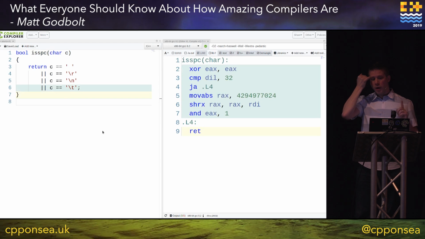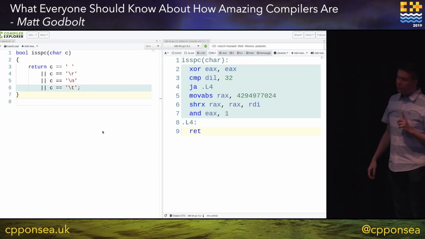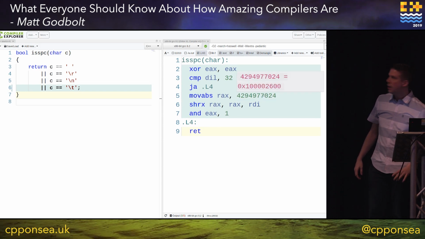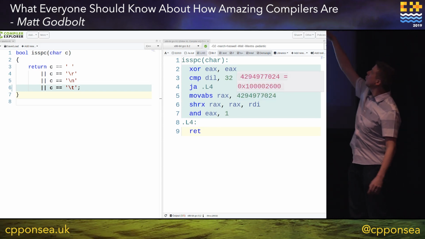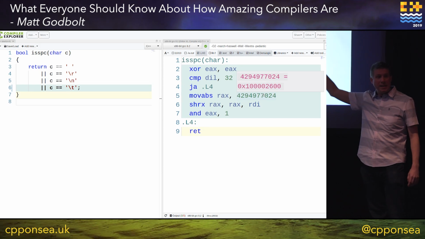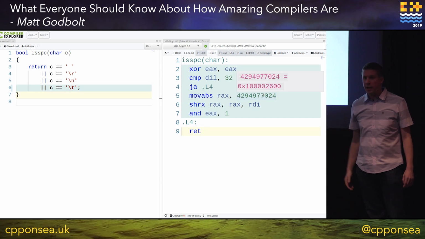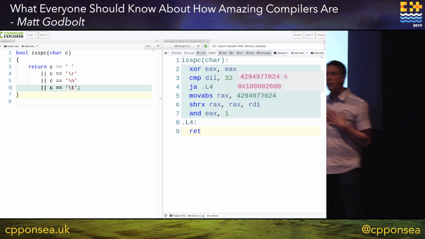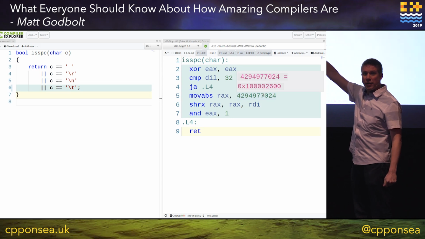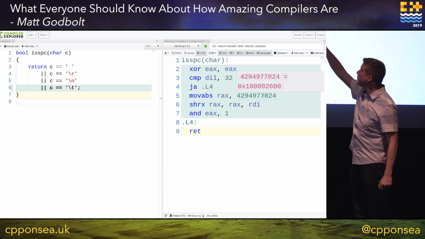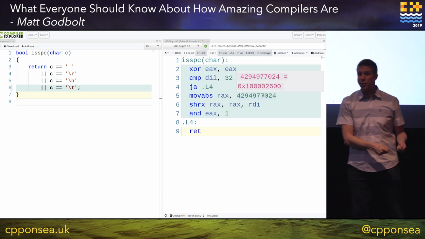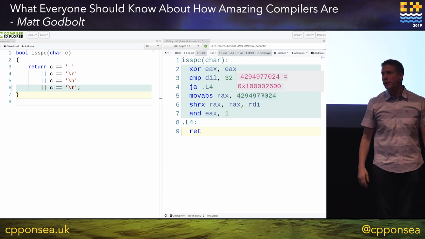We have one comparison here. This is super cool, right? If I mouse over this crazy-looking constant, you can see that it is basically all zeros with a couple of 1 bits in it. And what it's effectively done is built a table of Boolean values. Naively, I might write a big 256-element array of Boolean values, and then populate true in only the space, the \r, \n, and \t entries of that array. And then I'd look it up in the array, and I'd be like, hooray, branch-free programming.